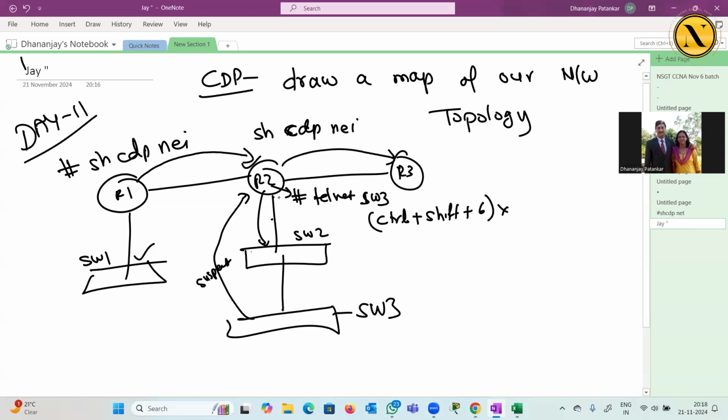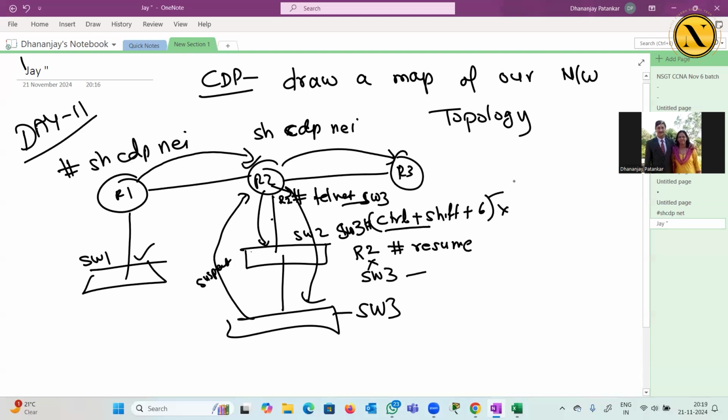I'm back on R2. When I said telnet, I came onto switch 3, and when I press this, I come back to R2. Now if I type resume, I will go back to switch 3. It will not ask me for a password. Understand these commands?